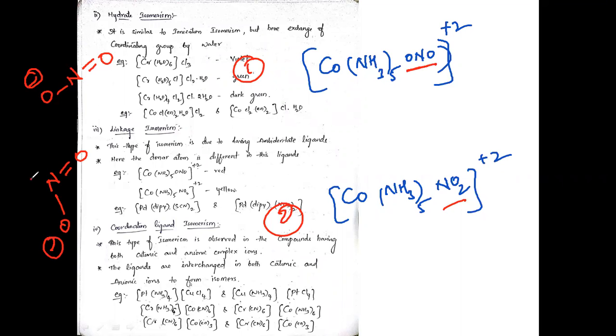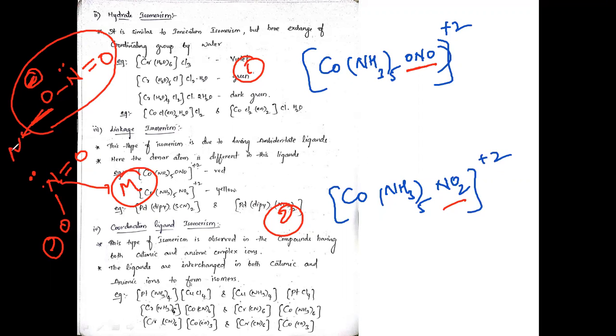So that means there is a lone pair on the nitrogen and also on the oxygen. Oxygen can also donate because it has the excess negative charge, and nitrogen also has one lone pair, so nitrogen can donate its lone pair to the central metal ion. In one complex it is donating through the oxygen atom, but here it is donating through the nitrogen atom. Both have the same molecular formula, but the difference is in the linkage. Here it is linked with the oxygen, but here it is linked with the nitrogen.